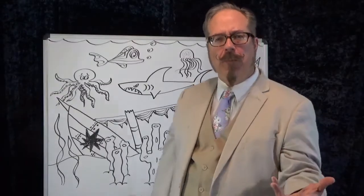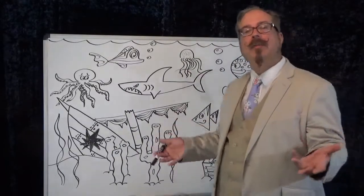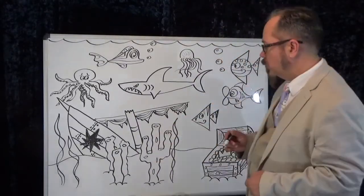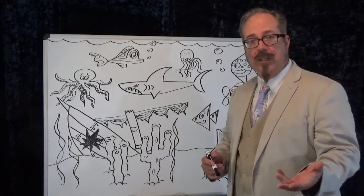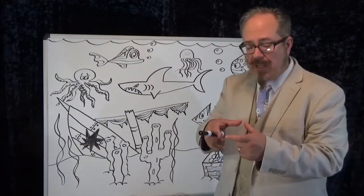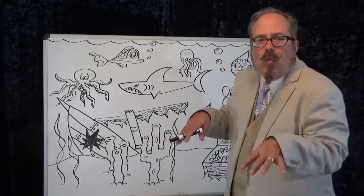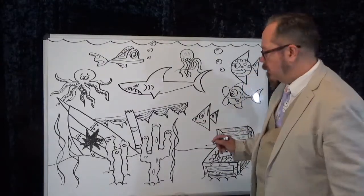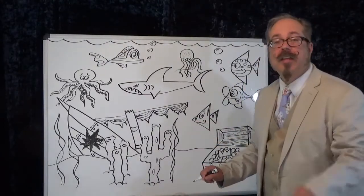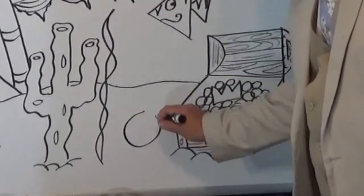Our picture's filling up pretty fast, but we do have some spaces down here on the ground for a couple of other little creatures that I want to show you how to draw. One thing I always loved to find when I was a kid was sand dollars. Now, sand dollars are little tiny creatures about that big around that kind of walk around the bottom of the ocean on a whole bunch of little feet. They're so cool. The easiest way to draw a sand dollar is just to start with a circle.